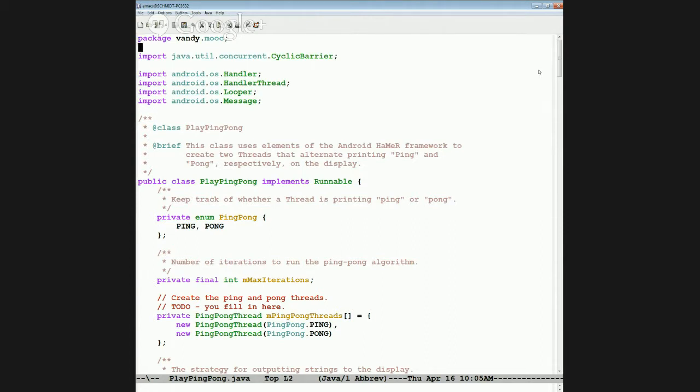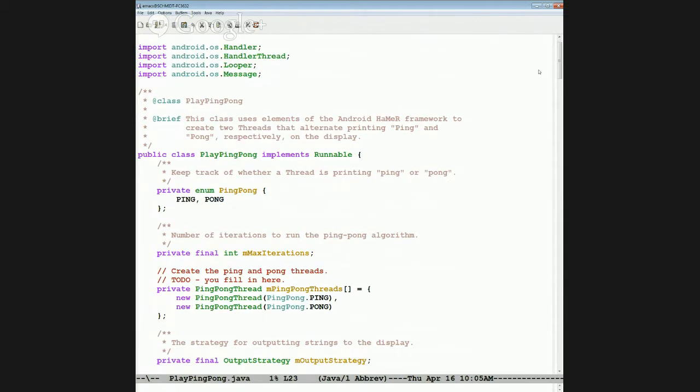Let's take a look at some of the various parts of this. So here is the ping pong class implementation. As you can see, it's got an enum in it called ping pong, and ping pong has ping and pong enumerals, or enumeration literals, or whatever you want to call these things, enumeration fields, enum fields, etc. And so we'll see how that gets used later. I use it in a couple of rather clever ways, I think.